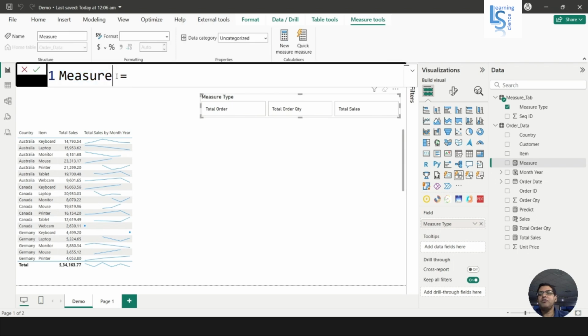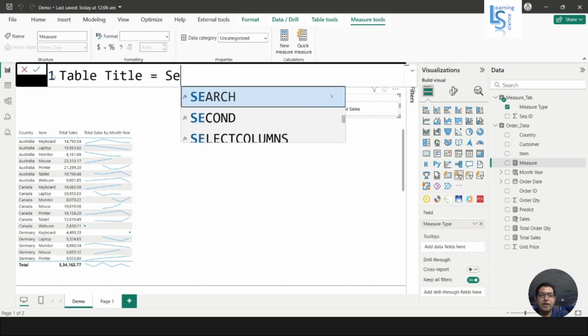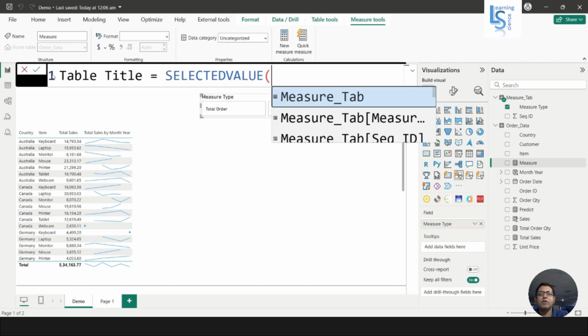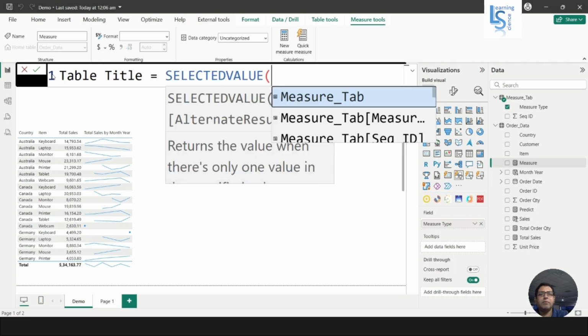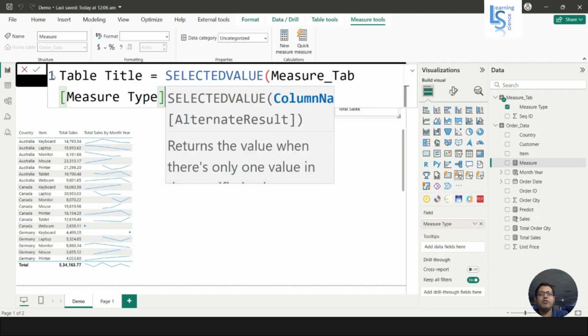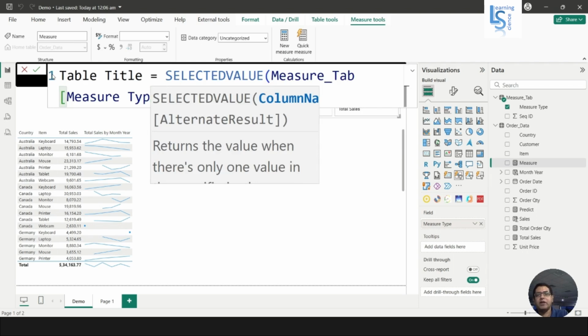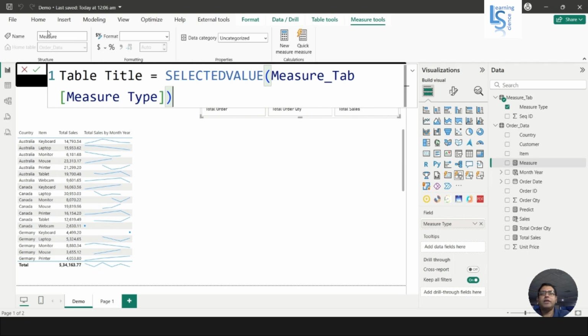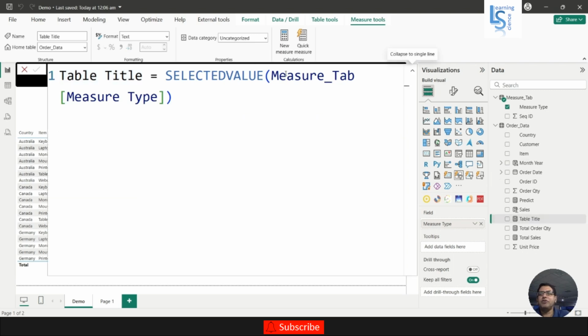My first measure is table title, and here I will say selected value, then my measure table and measure type, and bracket close. So here what I am doing, whatever is selected from the slicer, this measure will return, and I'll accept this measure, and now I'll minimize this.